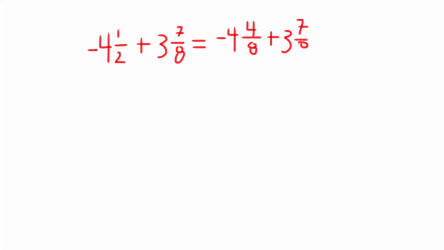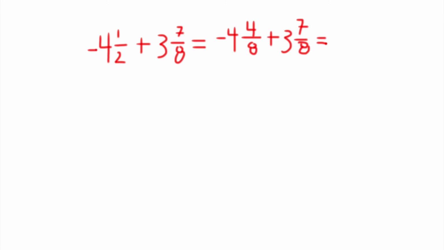So now I want to subtract, but I cannot because we're not thinking about the signs just yet. So I obviously know the negative number is bigger here. 4 4/8 is bigger than 3 7/8. So I know my answer is going to be negative, but I need to work through this part right here.